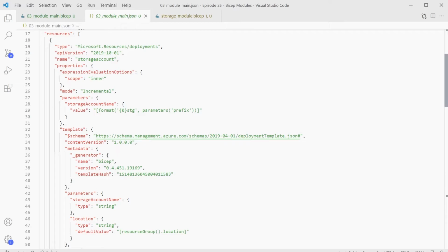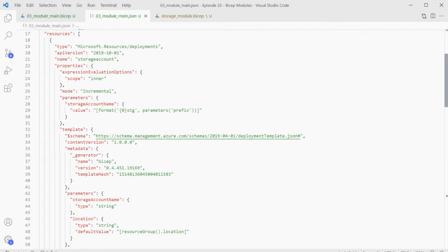It's just using the nested template concept to allow you to have your top level template calling into other templates, in your case, modules. It's using the inline nested template. So if you remember back from videos where we talked about nested templates, there are two options. There is the inline one where your actual nested template is in the same file, just within a nested section, or there is the external one where you've got a template, a completely separate file that you import into your template.